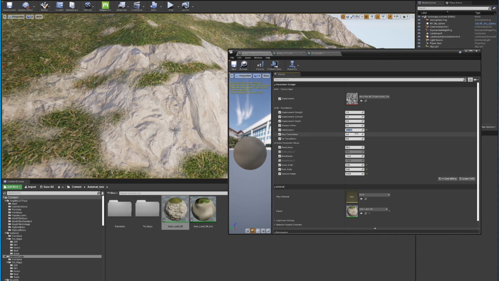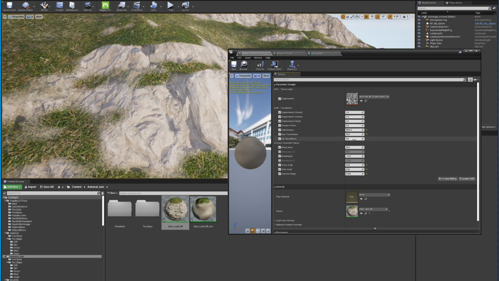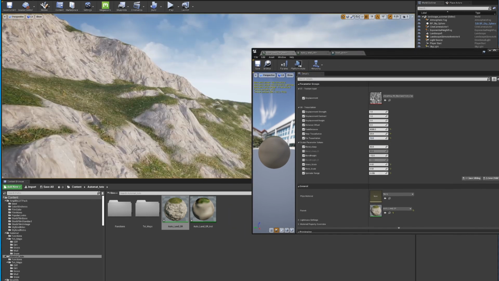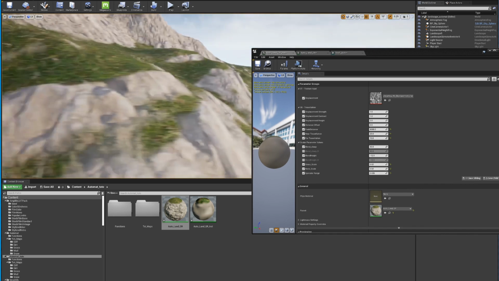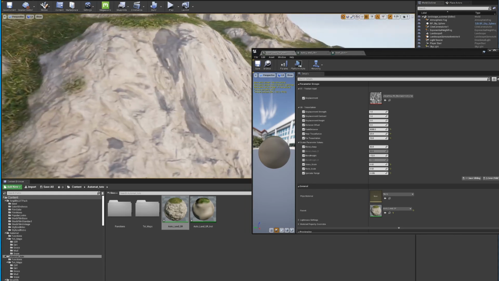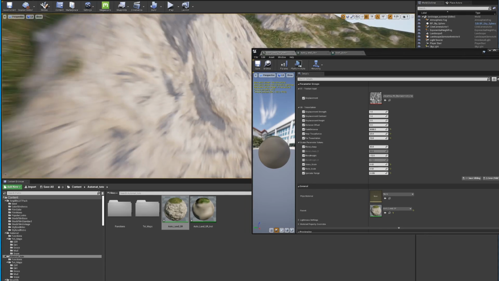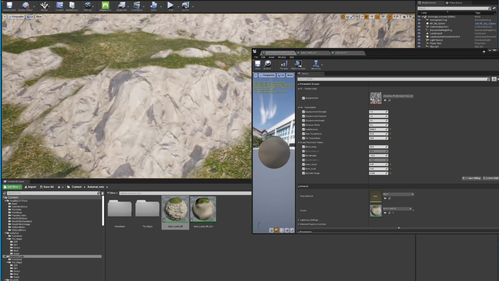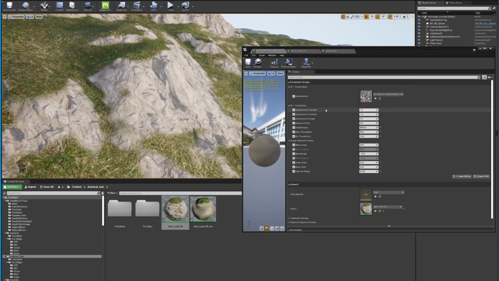And I'm going to put the usual values that I do for tessellation, which is 25 on the near and, let's say, 10 on the far. Okay, so this is what's giving us our displacement. And as you can see, our displacement is starting to look really nice around here. We're getting some very nice shadows around those rocks. All right, so let me show you how this is done.